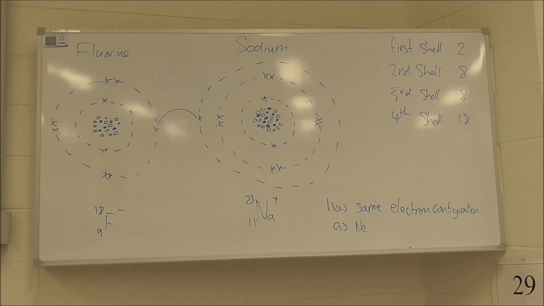Okay, so the really easy ones to think about are the 2 columns on the left. They're called groups. So group 1 is hydrogen, lithium, sodium, potassium, and so on. Group 2 would be beryllium, magnesium, and so on. The 2 on the left are the metallic ones, and they are really quite reactive.